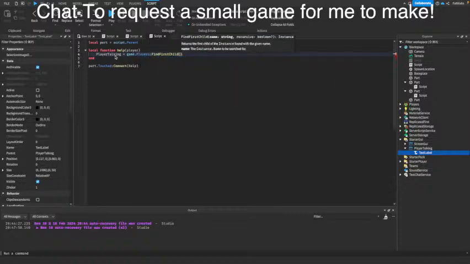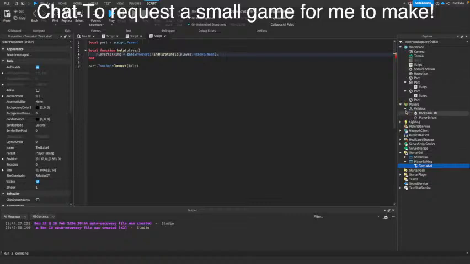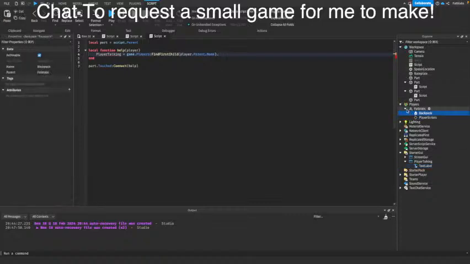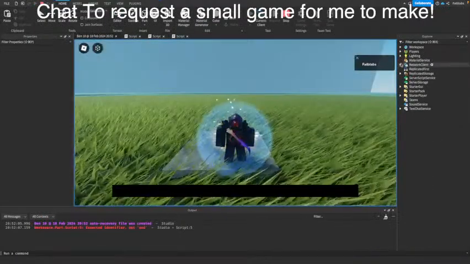players find first child player dot name dot screen GUI. Players Fab Labs player screen, no, it was find first child player dot name, just ignore that.